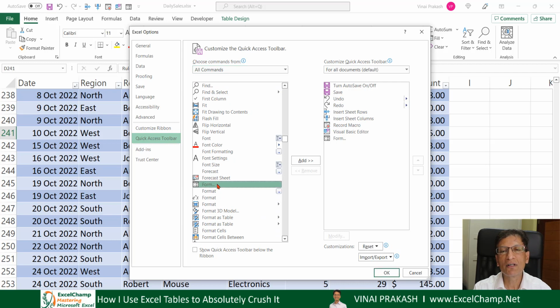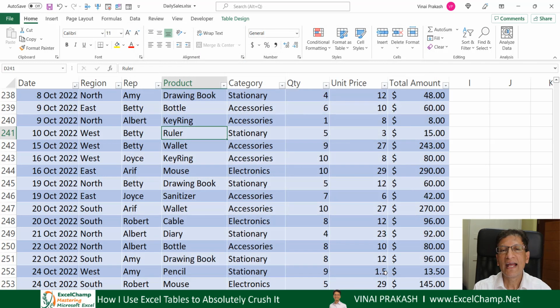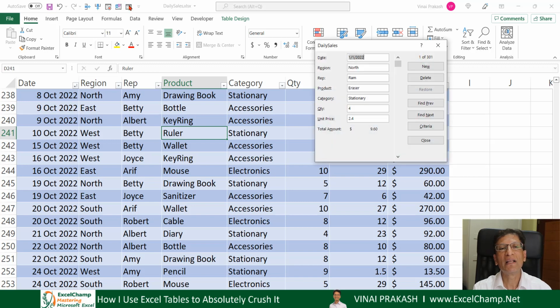So simply click on the form, add, and the form is added. So if I remove my form, then I've got the form here, add, and the form is added. I click OK and tada! Now the form is always going to be available in my quick access toolbar. I'm sure you were not aware of this hidden gem.